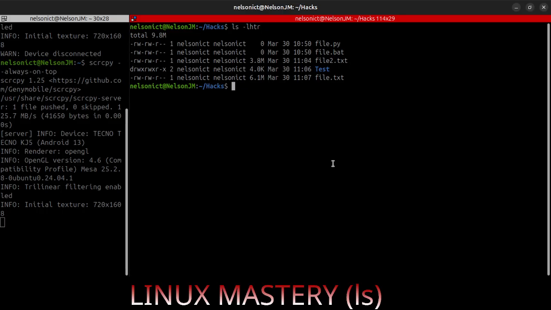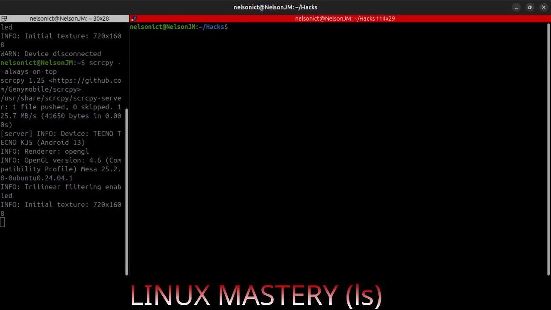We also have the recursive list. You can use the capital R to have the recursive list. It also lists the subfolder files. You see that it's actually displaying what I have inside my subfolder. What type of file we have, that's also going to show.